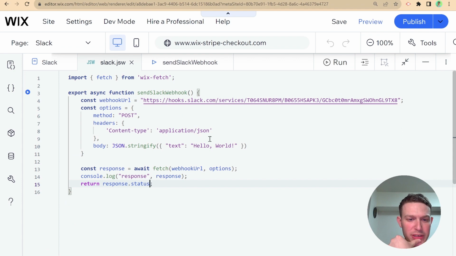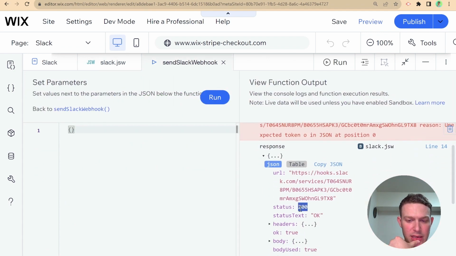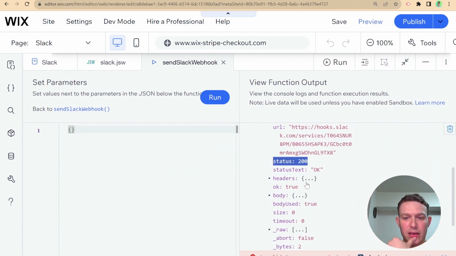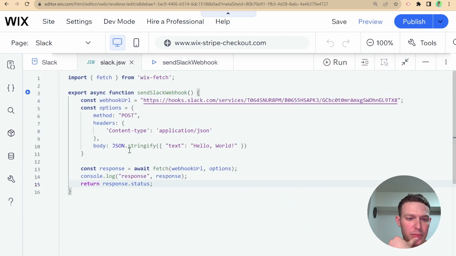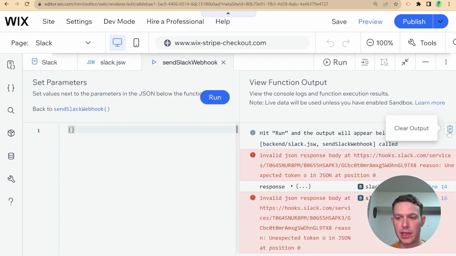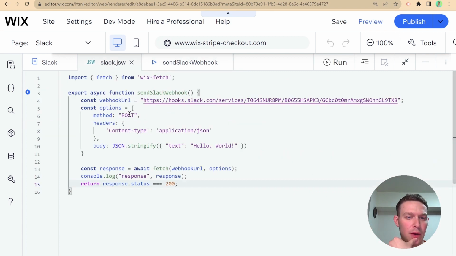So let's try that one more time. .status, yeah. And then we could basically say that if status is 200, then we're good. So let's do response.status equals 200. And if I run this again, oh yeah, it returned true. Okay, awesome. That will be our Slack webhook for now.